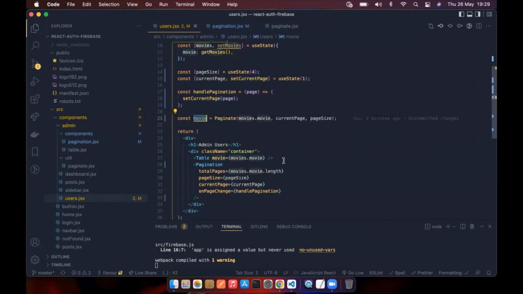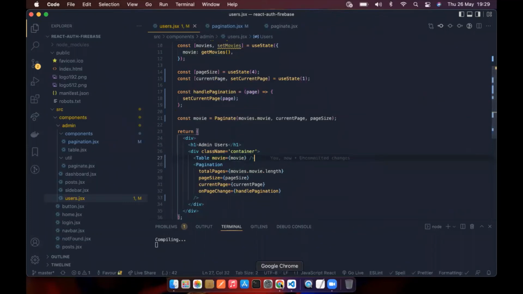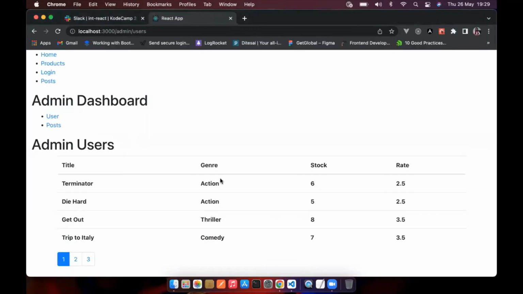So if you take this movie and pass it to tables and save, you can see that our movies are now just 3 items per page.